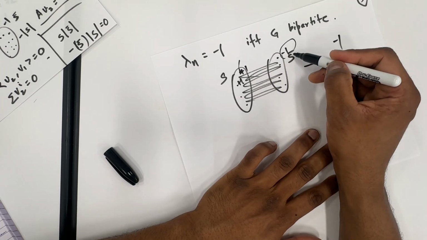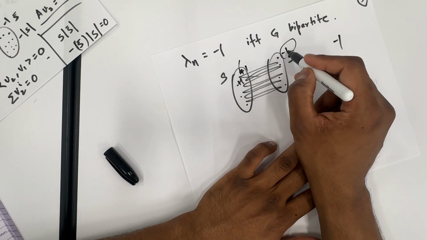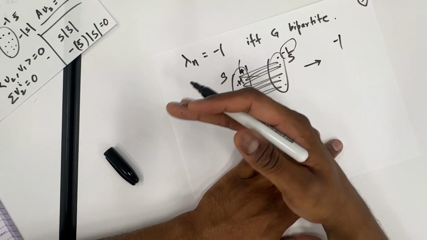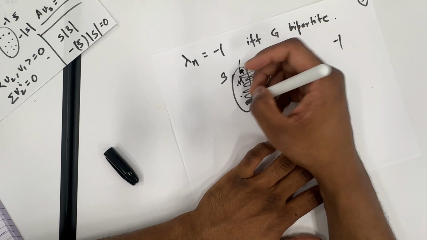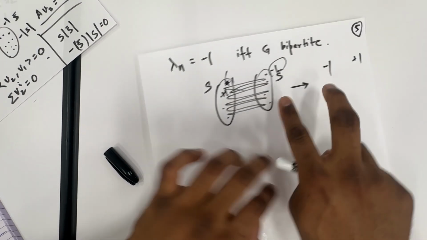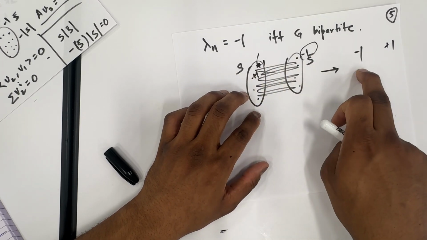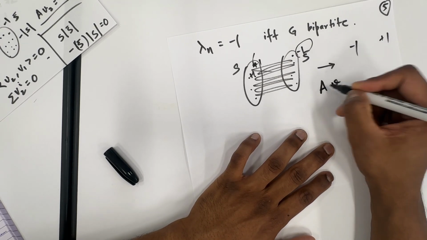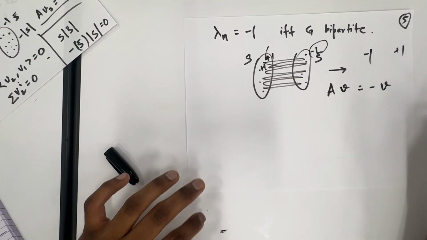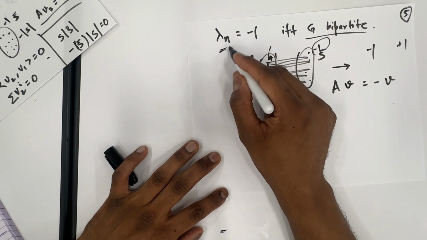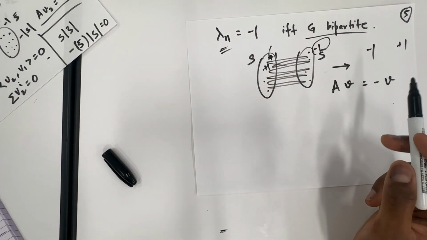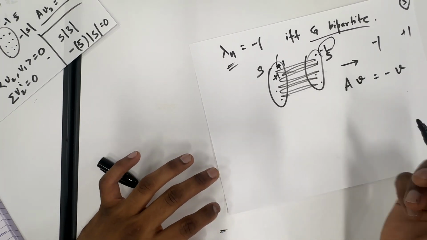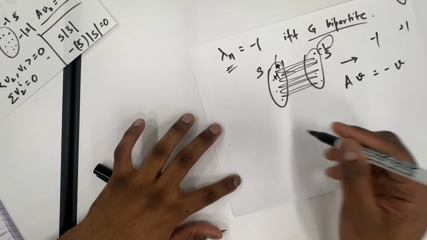And similarly, for my set S bar, because every vertex has a value -1, when I take the average of the +1s on the other side, as all of its neighbors are on the other side, all of its values will become +1. So what was +1 initially has become -1, and what was -1 initially has become +1. So I have found a vector V such that the application of A to V makes it -V. So if my graph G is bipartite, my lambda n will be -1. That was a very nice exposition into this.